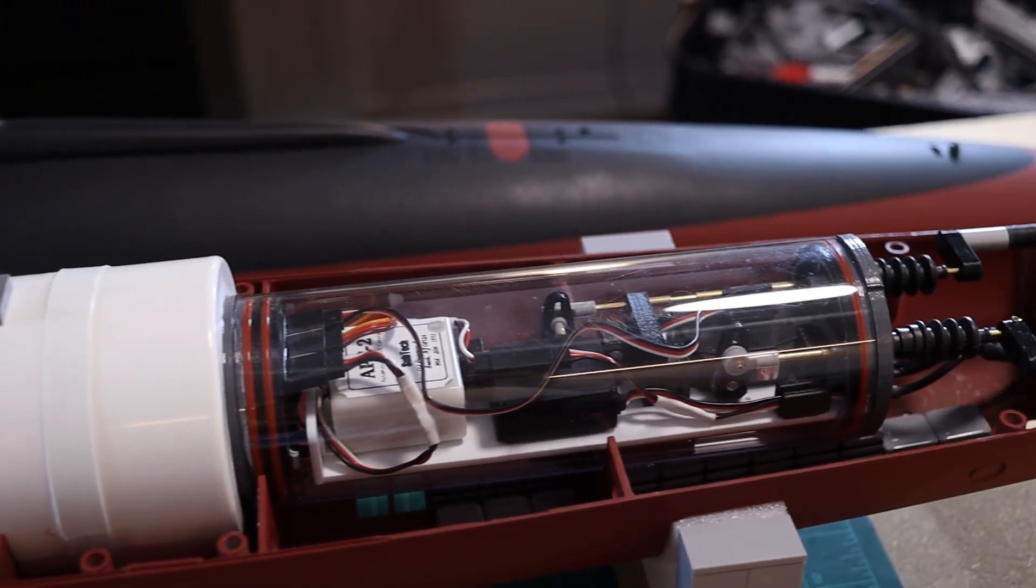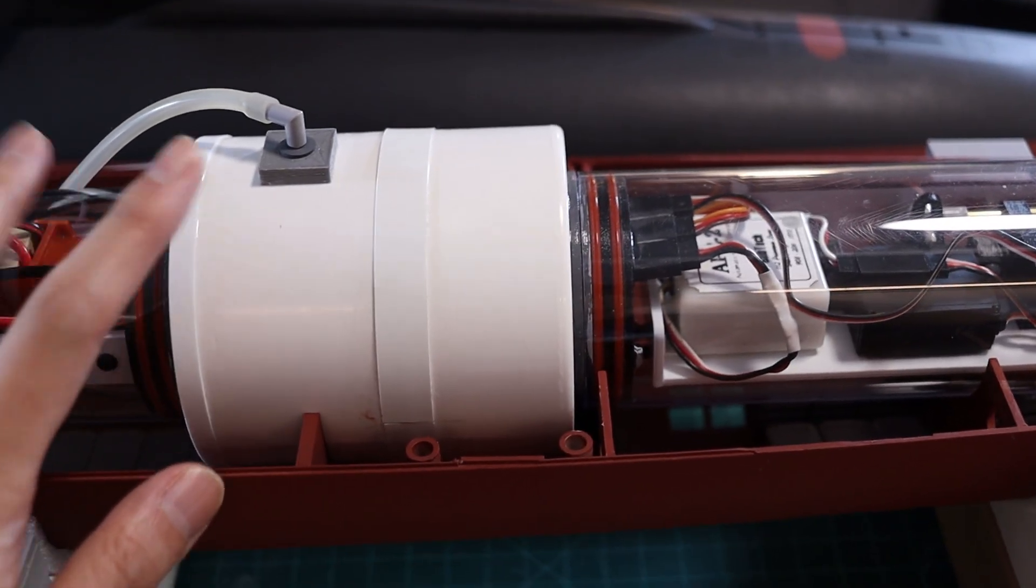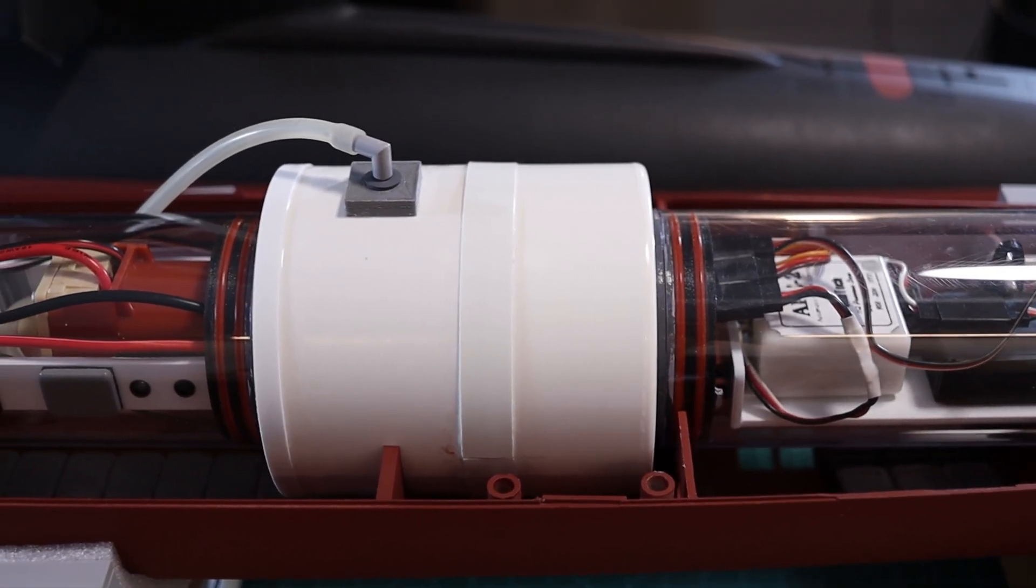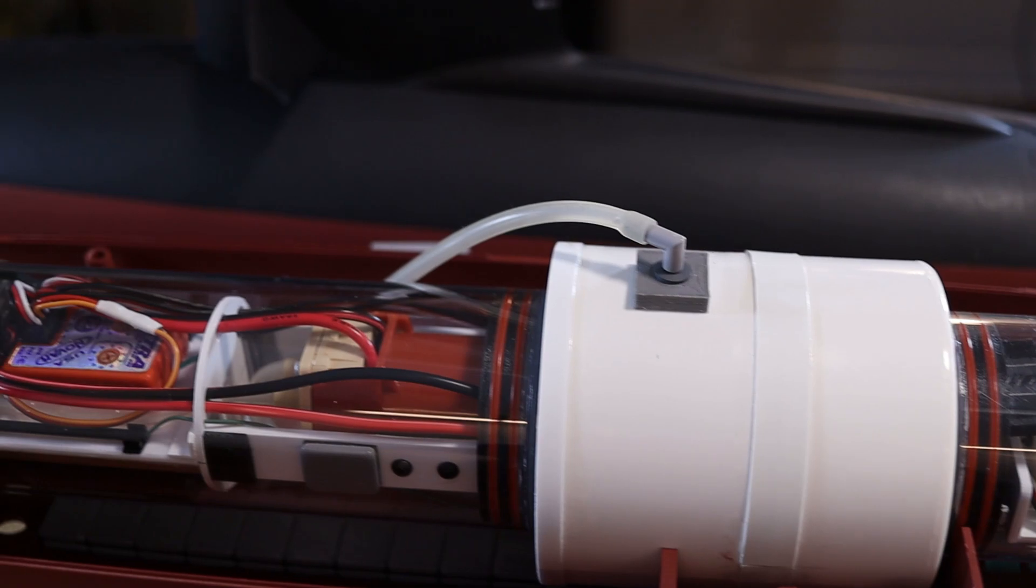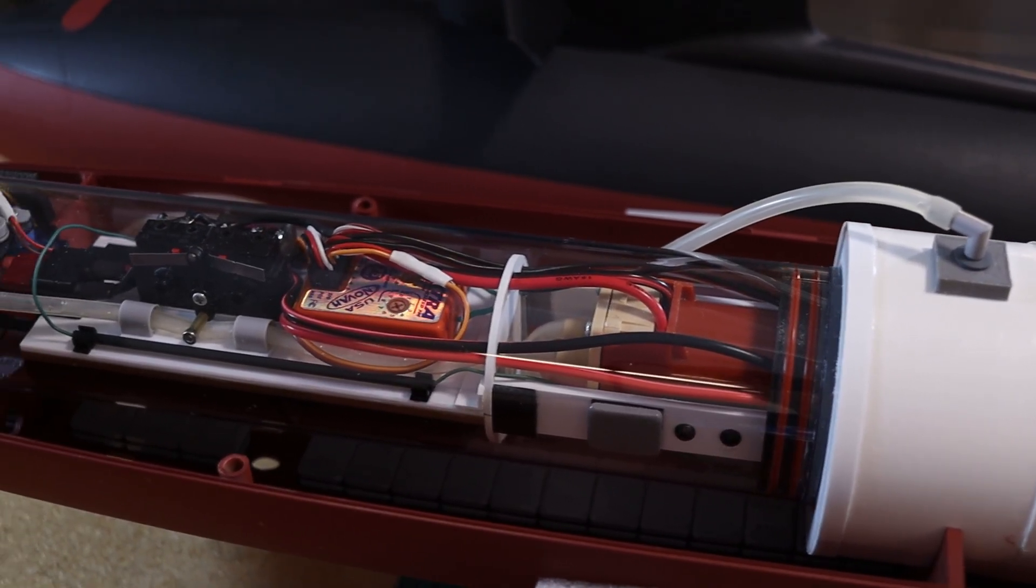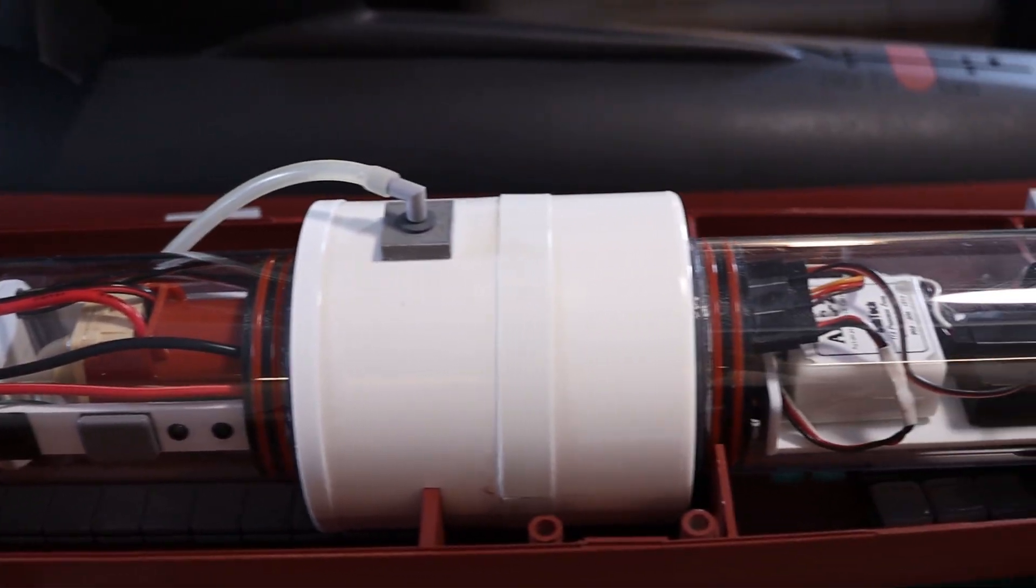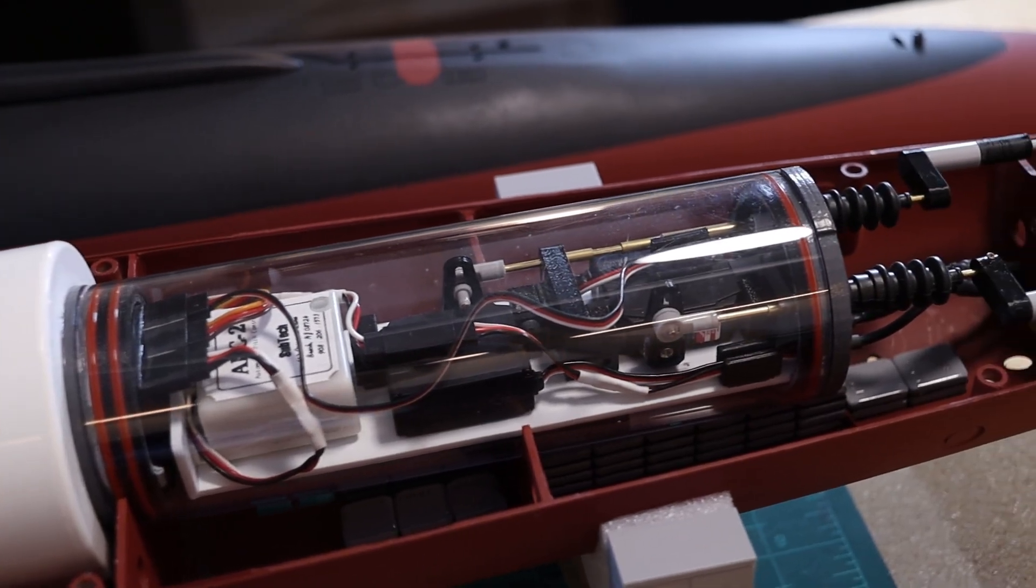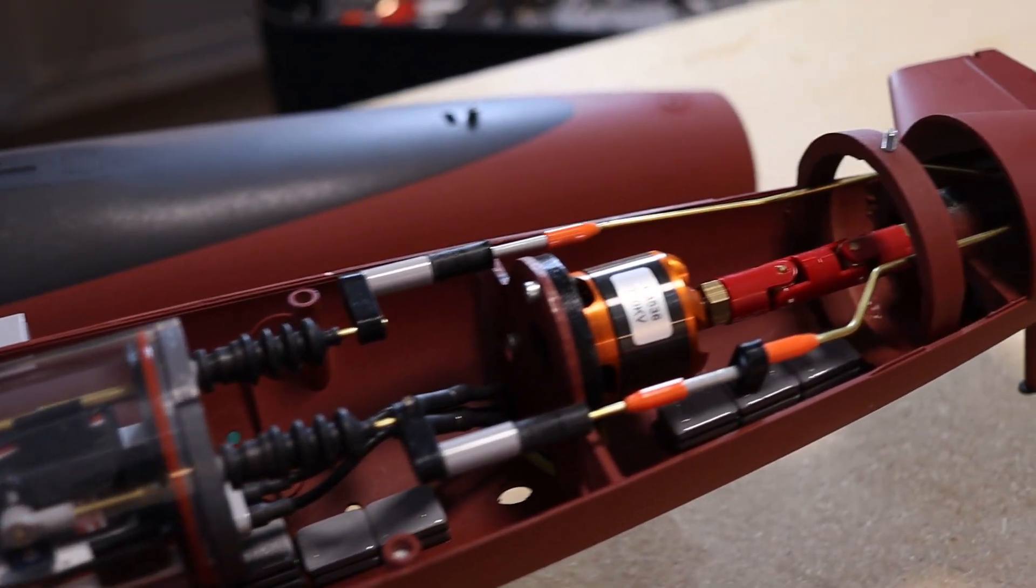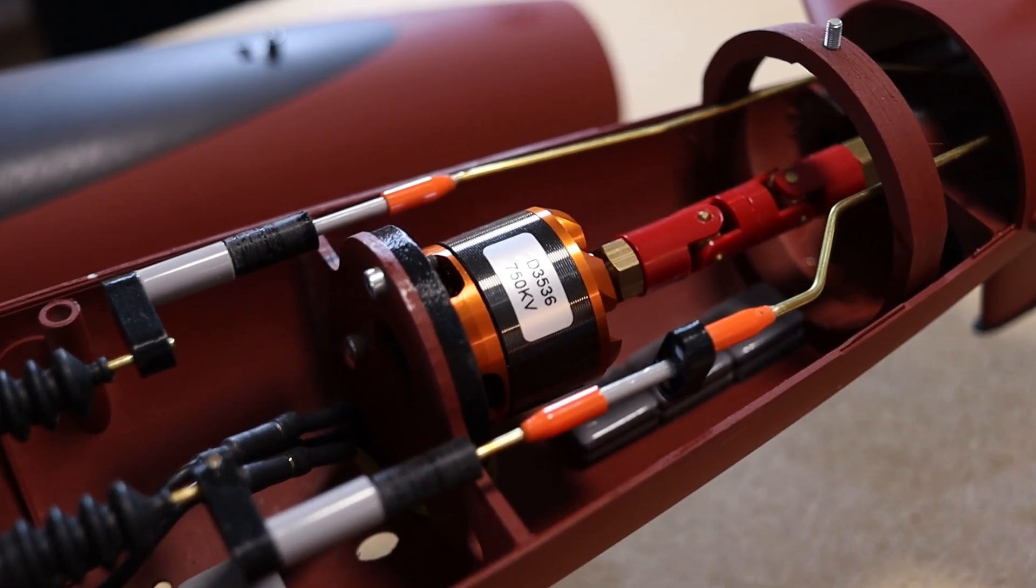All right, here we have the WTC that I designed and built for this sub. This is what I like to refer to as my spare parts build because stuff like the lexan tubing and the PVC pipes that I glued together to form the ballast tank were literally leftover parts from previous projects that I decided to throw together into a functional watertight cylinder. It turned out quite well, I'm quite happy with how this looks and works.